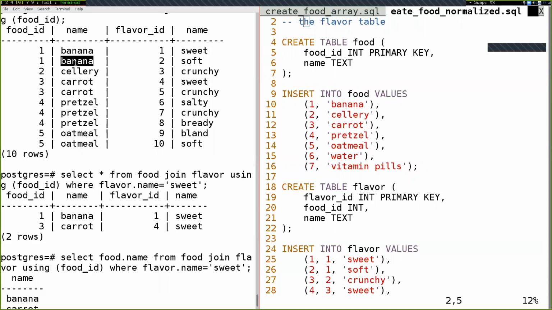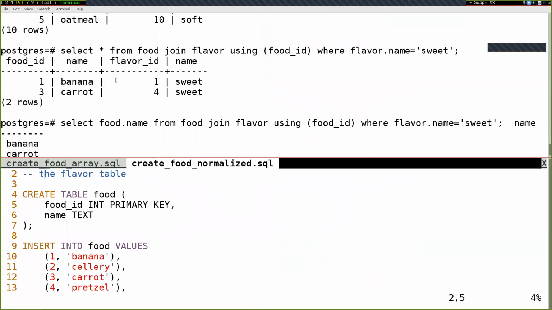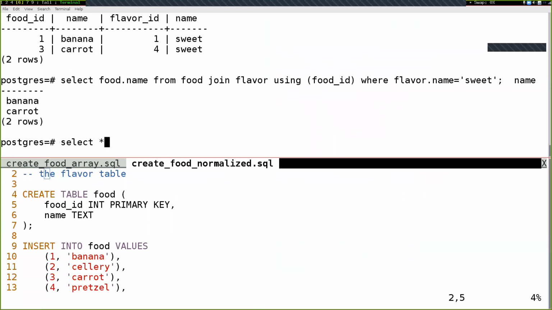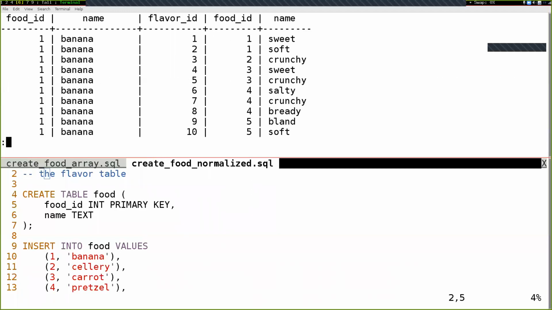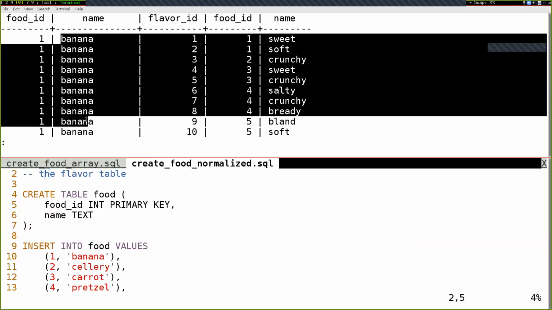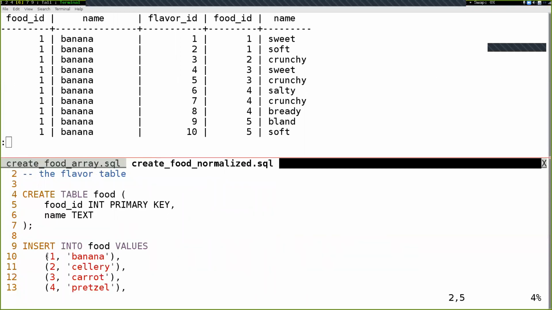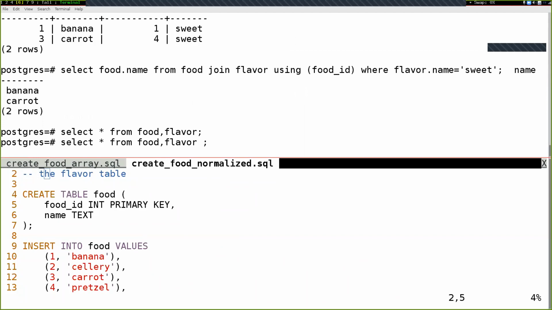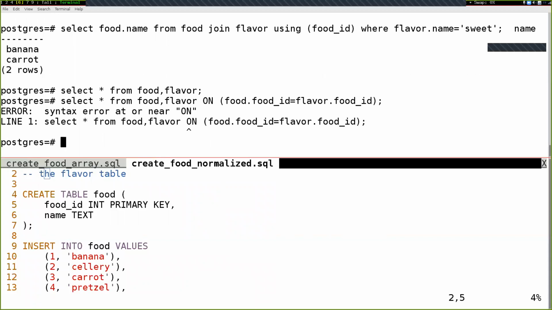The thing to always remember about every sort of join is every join is syntactic sugar over the cross join. So let's go like this, vertical again, sideways, and we'll do select star from food, comma, flavor. So the cross join between food and flavor, hit enter, and recall that the cross join, we have every row, so food ID 1, banana, every row from the leftmost table combined with every row from the rightmost table. So sweet, soft, crunchy, and so on. And then what the inner join does is with your join condition, so I used the using keyword before, we'll use on this time. The join condition is just like a where clause. So on food.food_id equals flavor.food_id.